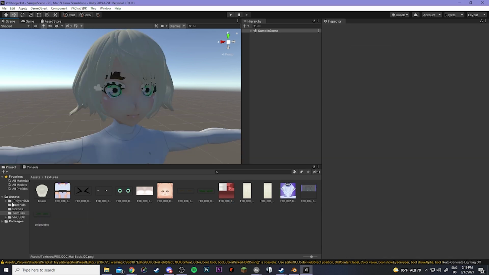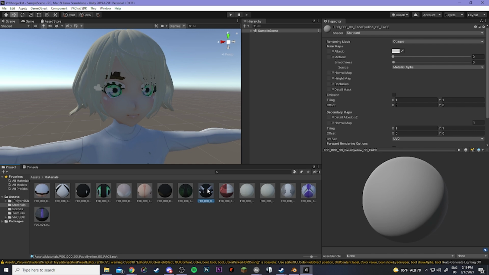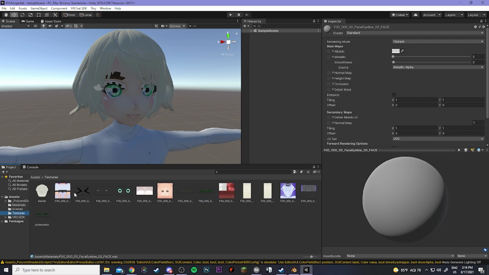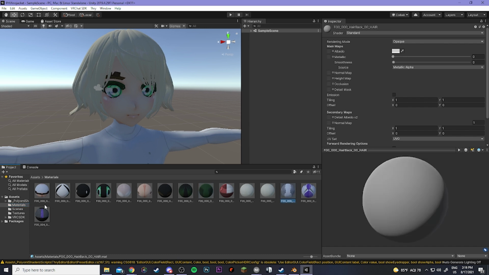Great, and now from this little side menu here, I'm going to click on materials and locate the materials for the textures that I replaced, which are the eyeline texture and the scalp texture. So I'm going to click on this one. And then while I have this selected in my inspector, I'm going to go to textures, and where it says albedo, that is the actual texture itself. I'm going to drag in the new one here, and then voila, you'll see that it fills it in with the new texture. So I'm going to do that with the scalp as well.